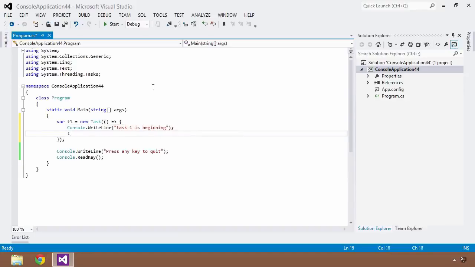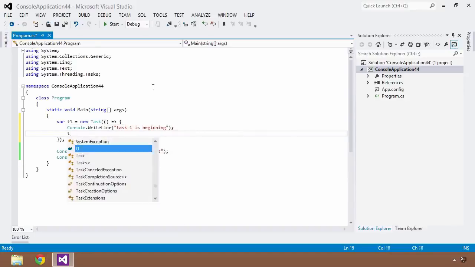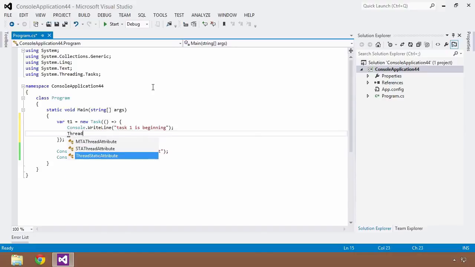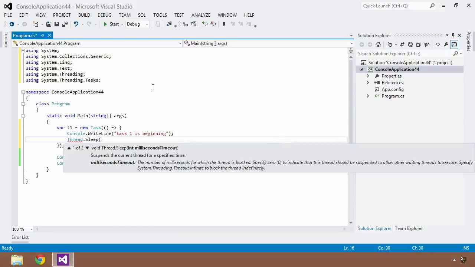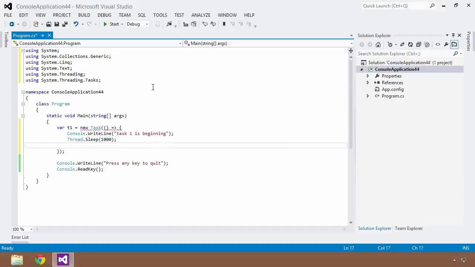And then I will do some sort of Thread.Sleep here just to pretend that there's something else going on in the background. And Thread.Sleep, if you're unaware, is in the System.Threading namespace, and it is left over from much earlier versions of the .NET Framework. But really, it's quite simple. It just takes in a number of milliseconds that you want it to sit here and wait. So I'm going to give it 1,000, which basically means I want you to sit here for a second. And then I'm going to do another Console.WriteLine, and it's going to say "Task 1 has completed." So there we go, I'll save that.